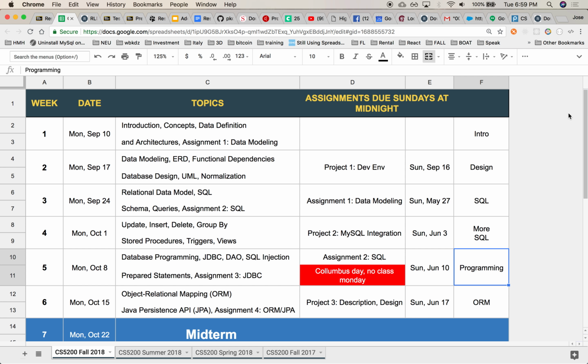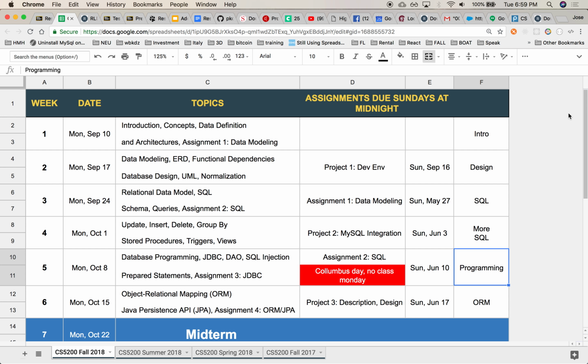Once we've implemented some of the best practices using JDBC, we'll note that some of these best practices can automatically be generated for you without having to do it by hand. So that will introduce the notion of object relational mapping, on how to map these two worlds. And then we'll have the midterm. The other class is going to have a day off on Monday the 8th, I believe, so we might get ahead of them a little bit that week.